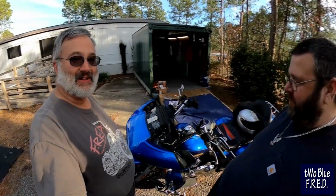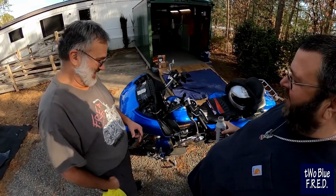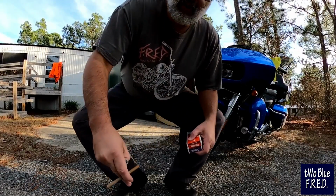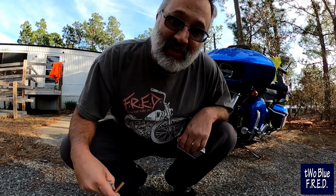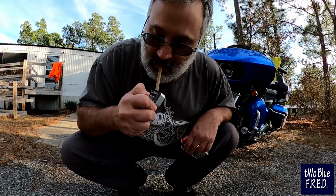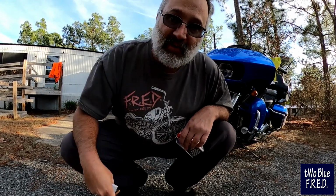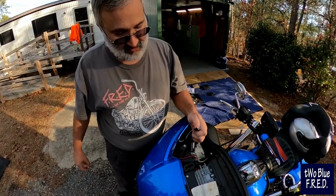At some point in time, we're going to get to the point where we don't actually take our bikes apart like every other weekend. I know. Damn. Oh, that'd be nice. Holy shit. So we're not wearing our old man britches today because Blue gave a shit about it. Even though it's still cold as crap out here.